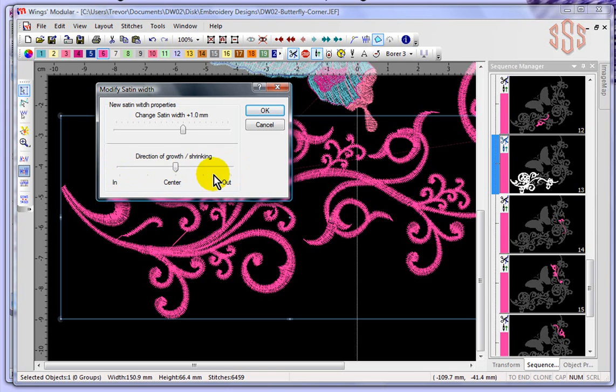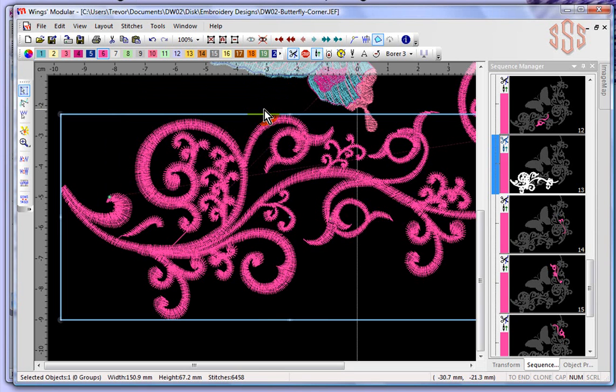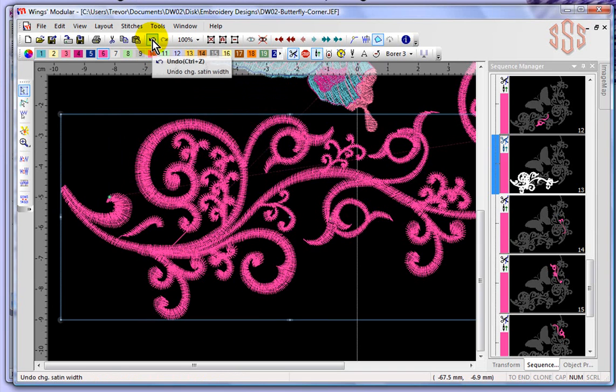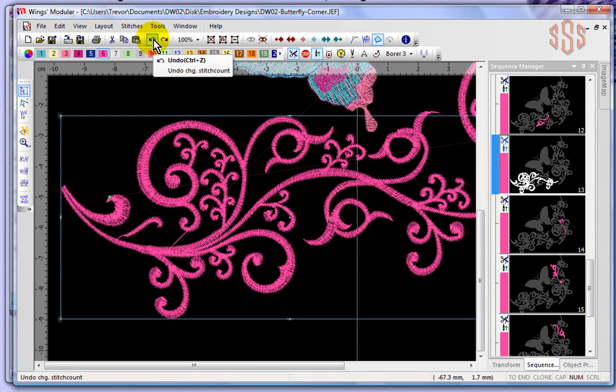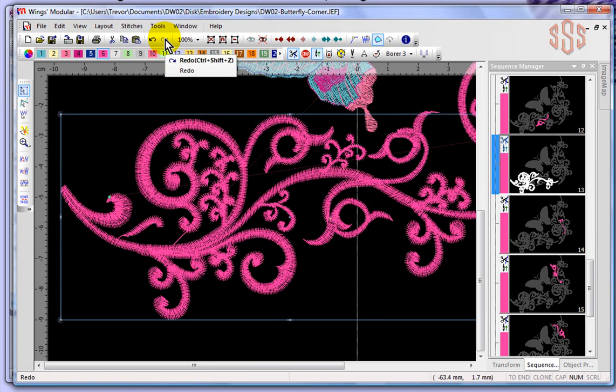It's just a different way of how it will apply the change. I'll go ahead and apply the change so you can see what it looks like first. So I'll say OK. And you'll notice everything that I'd selected there became quite a bit fatter. I'll just use undo to show you the change. So undo. That's what it originally was, and when I made everything 1 millimeter fatter, it just fattened it up.